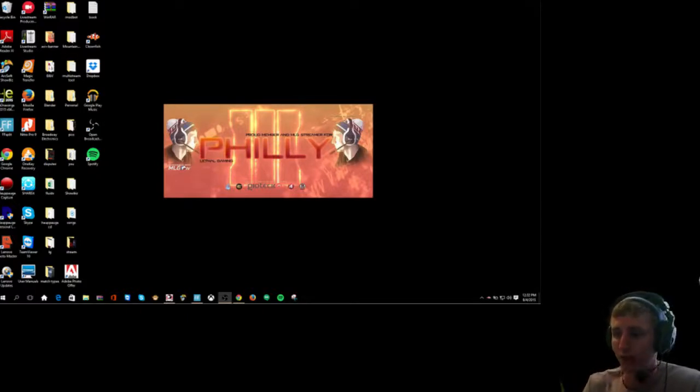So I have two desktops, which you are going to need in order to do this, because how the new game streaming works on Windows 10 is it takes up a whole monitor or a whole desktop, per se, and any alert or any app that you try to open that pops up over it will stop your game streaming, and you have to move it over to your other monitor and restart it. And I've been through it. I just got Windows 10 yesterday, and I was looking for instructional videos on how to do this, and there weren't many, so I said, forget it, I'm gonna make my own.